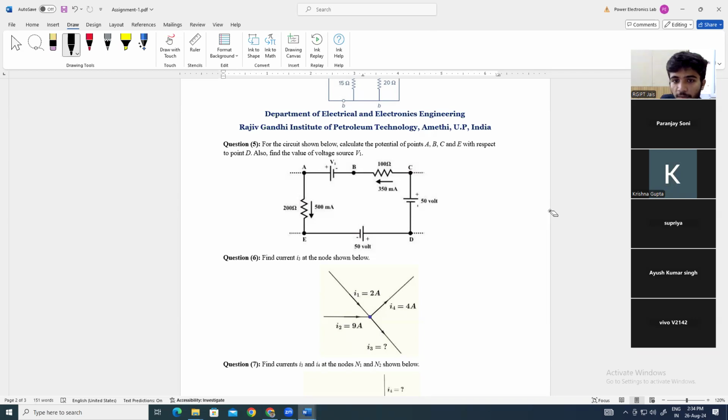तो सुप्रिया, अब आपको V1 पता चल जाएगा ना यहाँ पे? Yes, yes. आपको V1 पता चल जाएगा क्योंकि आपको सारे वोल्टेजेस पता हैं इस लूप में, सारे रेजिस्टर के अक्रॉस और सारे वोल्टेज सोर्स के अक्रॉस। तो आपको एक बार V1 पता चल गया तो आप D को रेफरेंस वोल्टेज मानेंगे, क्योंकि क्या लिखा है, with respect to point D, ये पूछा गया है यहाँ पे। इसलिए आप D को मान लेंगे at 0 वोल्ट। ओके, तो ये कितना हो जाएगा, 50 वोल्ट्स। और इन दोनों के बीच में डिफरेंस कितना है, 350 इंटू 100 वोल्ट्स, which is 3.5 वोल्ट्स, right? आई थिंक सो। अगर गलत है तो एक बार करेक्ट कर लेना। 3.5 है, 35 वोल्ट है। 35 volt.